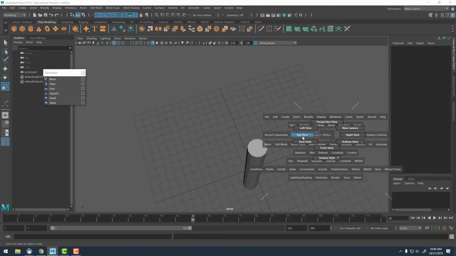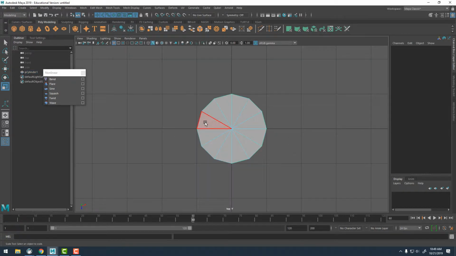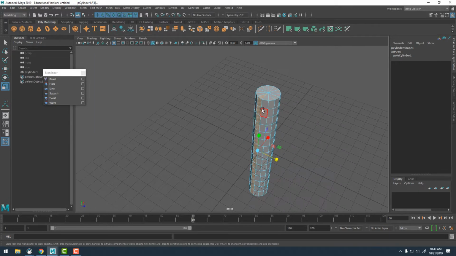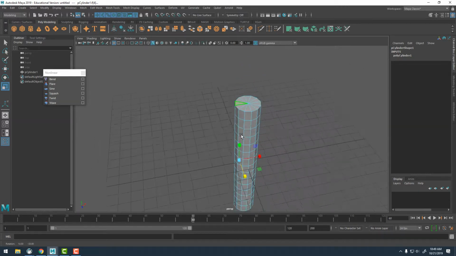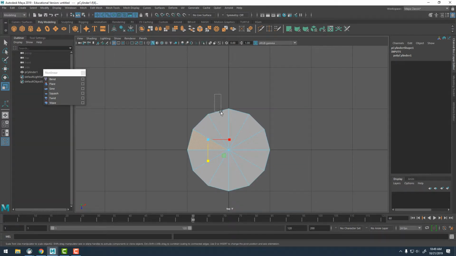I'm going to go to the top view, and I'm going to grab this geometry and right click. We'll go to face mode, and I'm going to marquee drag over the sides like this from the top view. What that's going to do is it's going to select all those sides going down there, but it's also going to select the top and bottom faces. But let's go do that real quick from the top view, and I'm going to go every other face here like this.